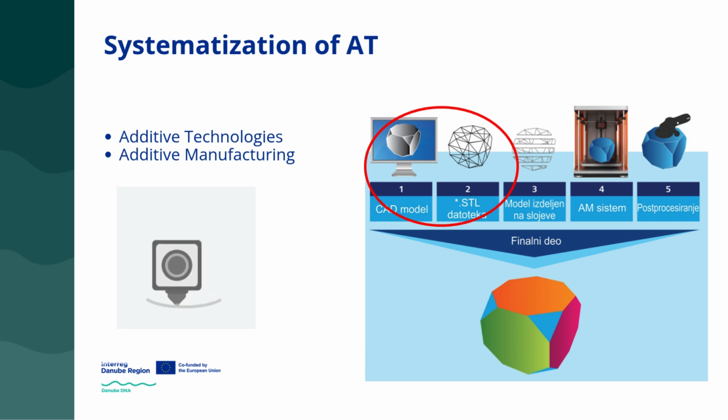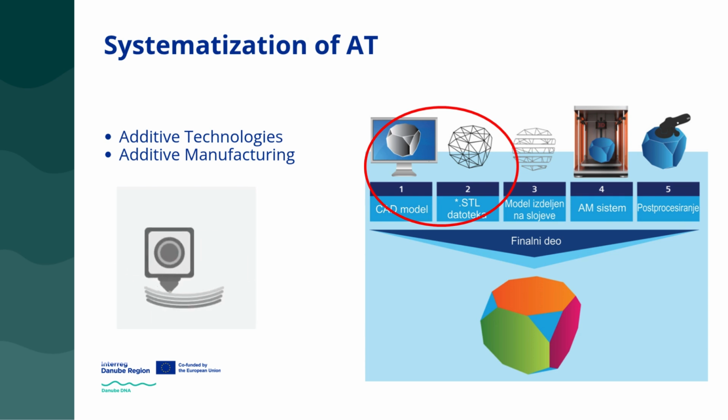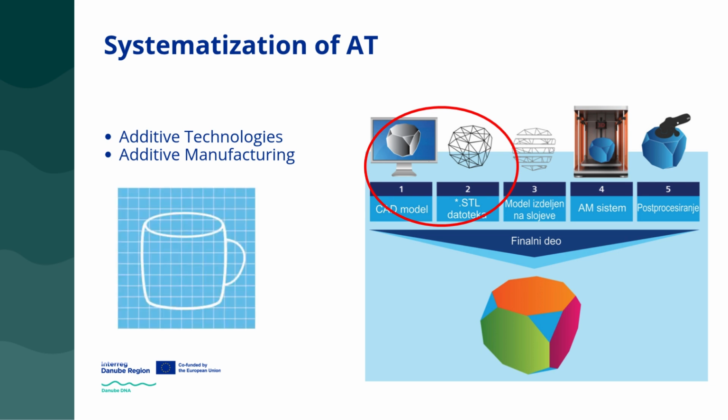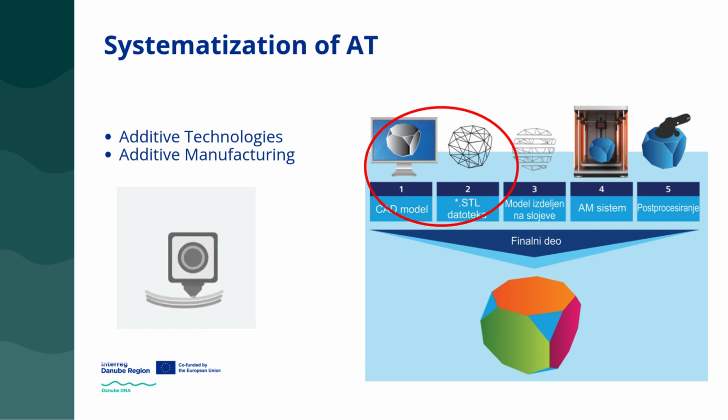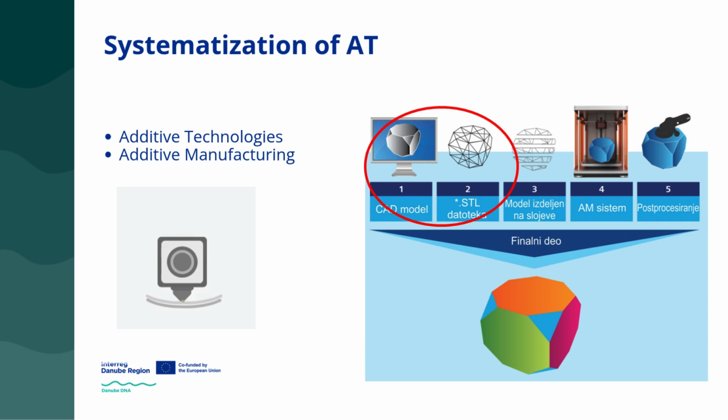Many of you are likely familiar with 3D printing or rapid prototyping technology, which is now commonly referred to as additive manufacturing. This change in terminology reflects how the technology has evolved. Initially, it was primarily used to create prototypes or parts with limited mechanical properties, and the surface quality of these parts was often poor, preventing their use in production or final products. However, advancements in this technology have transformed it into a viable production method, enabling many companies to use it for creating final parts and complex assemblies.